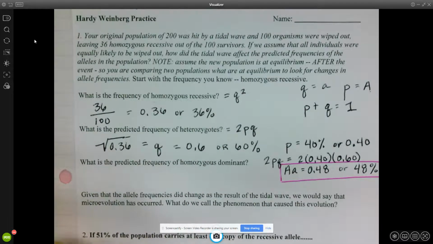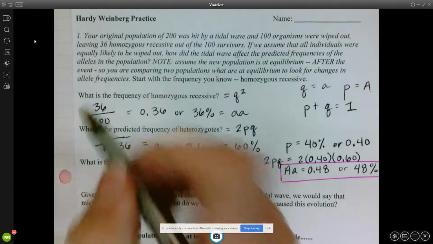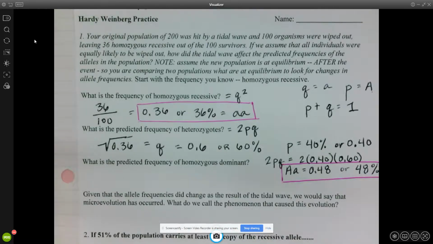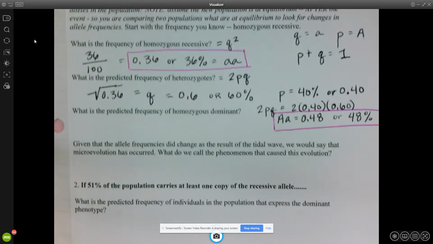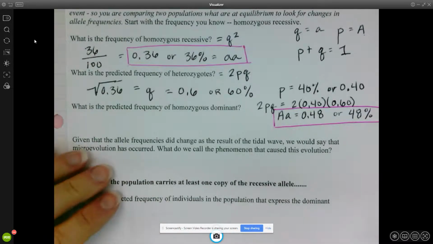All right, and then this one, homozygous recessive equals little a. See how I'm putting squares around your answers on the quiz or on a test? Please do that, just because it gets a little messy otherwise.